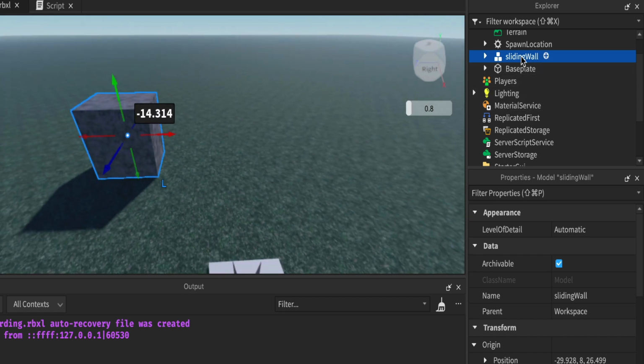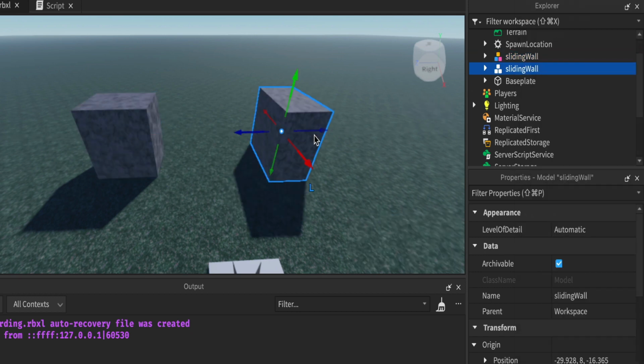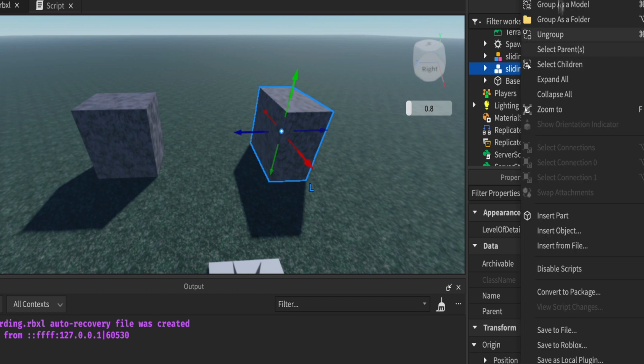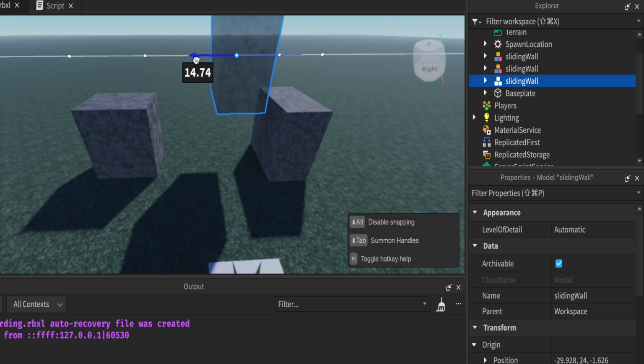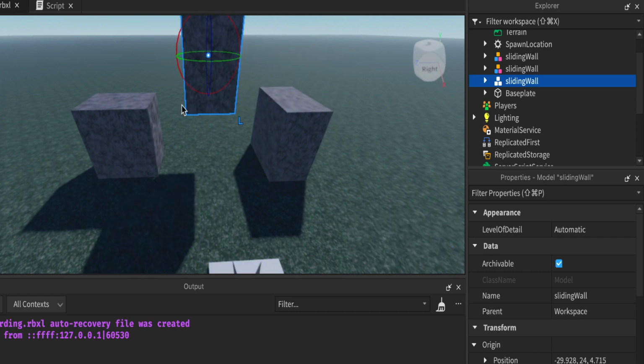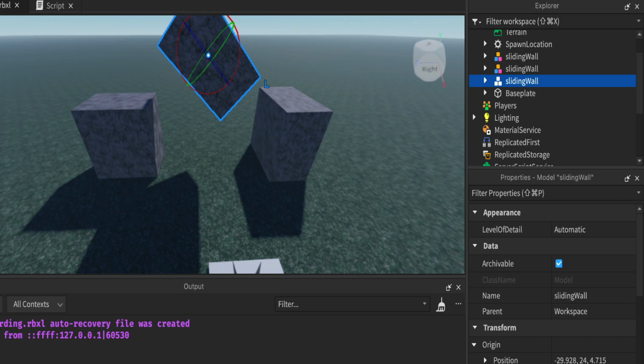If I now right click and duplicate our model, move it over here and rotate it, or right click and duplicate it again, move it up in the air and over here, and even rotate it on an angle, which we'll turn off 90 degrees and just put it on a strange angle. Let's run the game and see what happens.